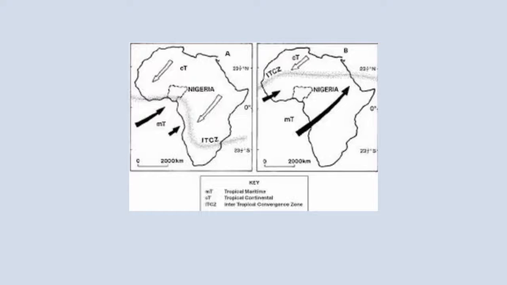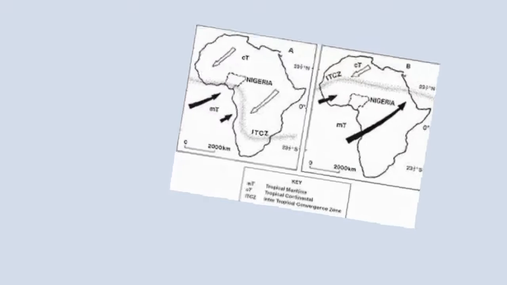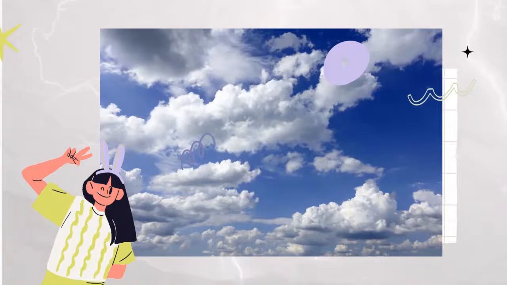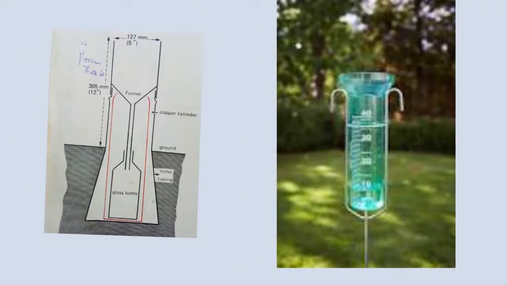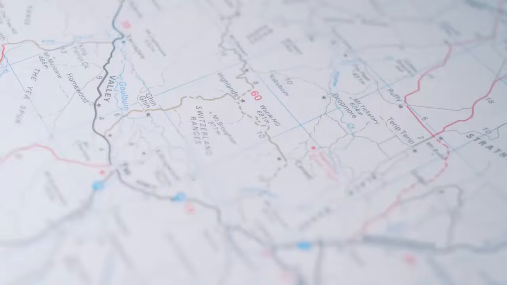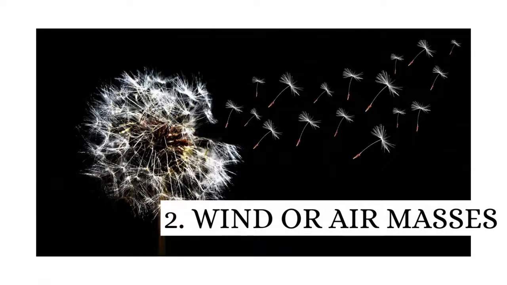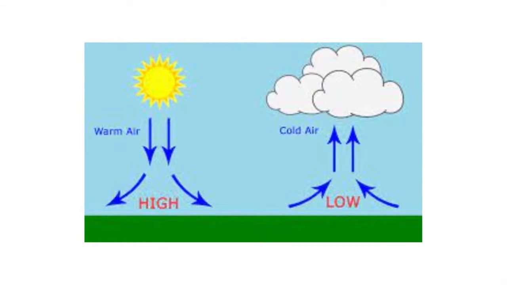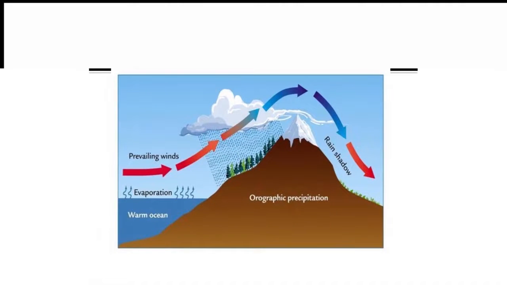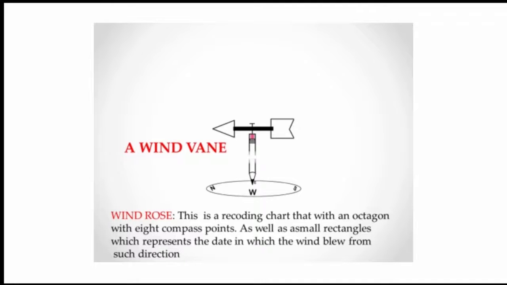Air masses describe bundles of air in motion or winds of variable characteristics or types. When precipitation is in rain form, it is measured with a rain gauge, while lines joining places of equal rainfall on a chart or a map are referred to as isohyets. Wind is air in motion, or bundles of wind are referred to as air masses. Wind tends to assume its name based on direction and the characteristics that it assumes. Wind can be measured in speed and in direction. The direction of a wind is measured by a weathercock or a wind vane, while its speed is measured by an anemometer.